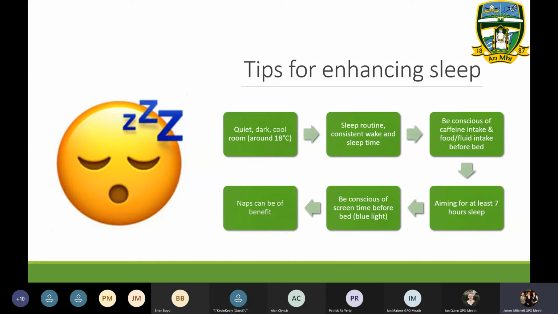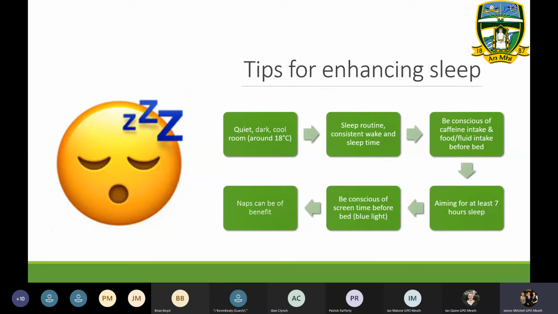Just on that point, I'm linking it back to the nutrition point that I made about snacks. If you are training or playing games late at night, you might not get home till 9:30, 10, and you want to be careful not to have a huge meal before bed. Those snacks play a part there, where you're getting in your fluids, your carbs, and your proteins, and it's probably not going to upset your digestive system hugely either. So that's the reason why I threw in those easy to ingest meals there.